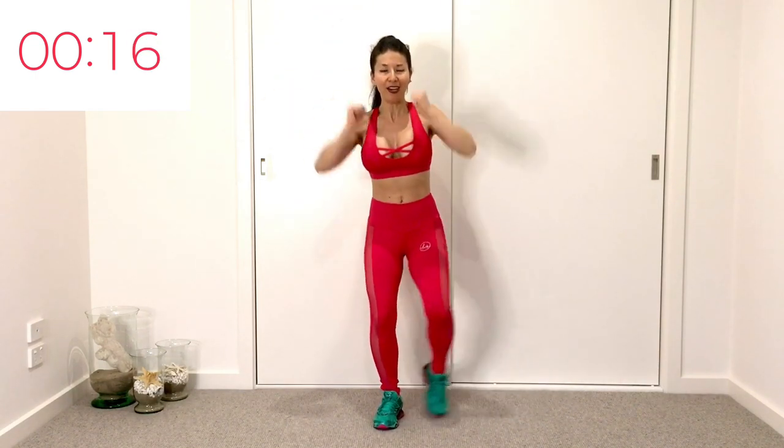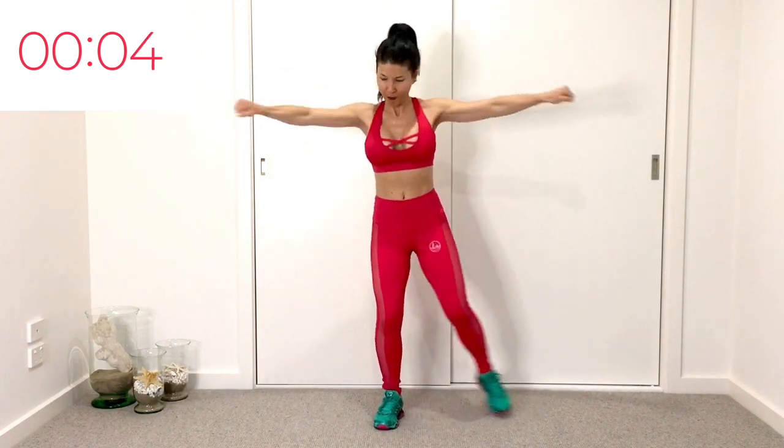Real quick with that right leg, micro bend in that left leg. Come on, time to work hard. Time to let go of something you don't need today. Right, we're just punching it out. Any negative energy, let it go. Feeling good, supercharged, energized. 4 seconds.